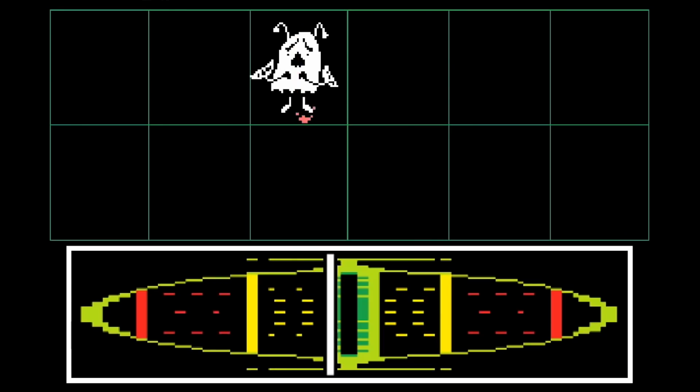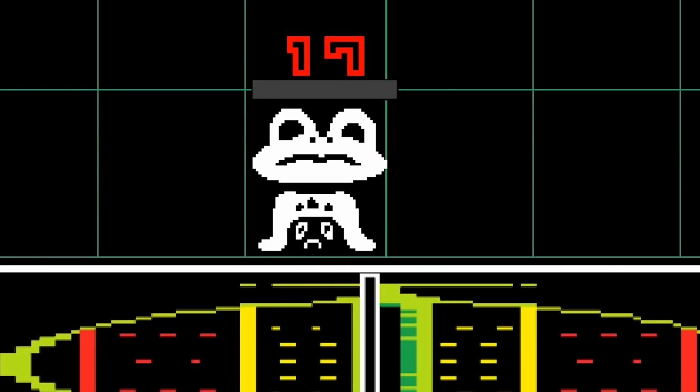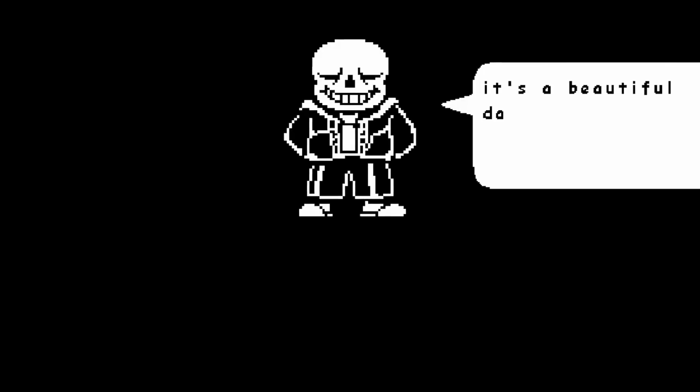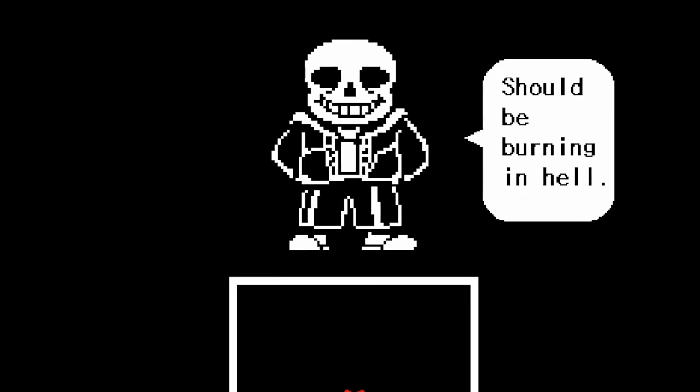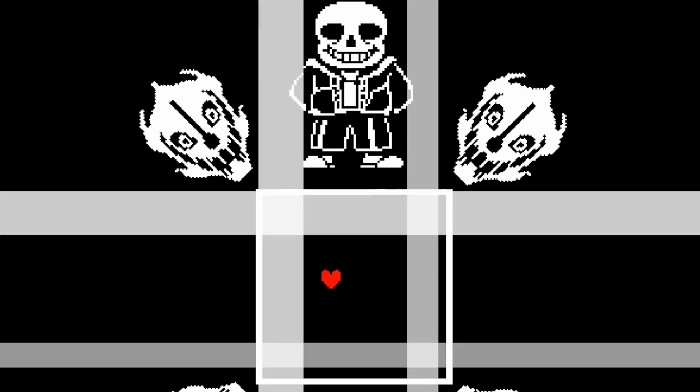The only way to get these items is by getting to the end of the genocide route, which is exactly what it sounds like. You kill every enemy in the game until there are no more enemies left to fight. There is only one fight you can use these weapons on too, Sans, and they only have 1 HP. Still, they're by far the hardest boss in the game, but the bonus item literally does nothing to help you in this.